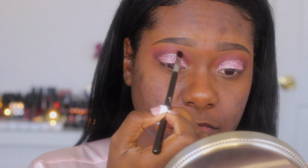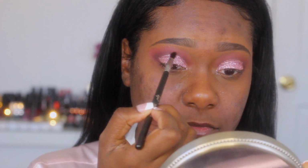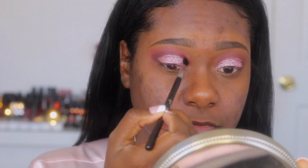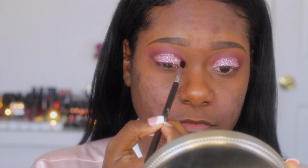So as you can see, I kind of lost my crease color with the glitter. So I'm going to use this brush here, which is a lifesaver. This is my Sigma Shader Crease Brush, the E47. It's very small and precise. So I'm going to go back in with my crease color, which is Cherry Cola by Makeup Geek, and I am just going to lay that in my crease.